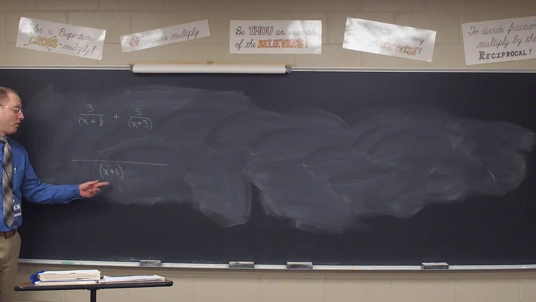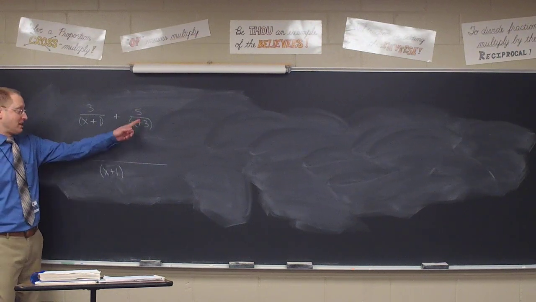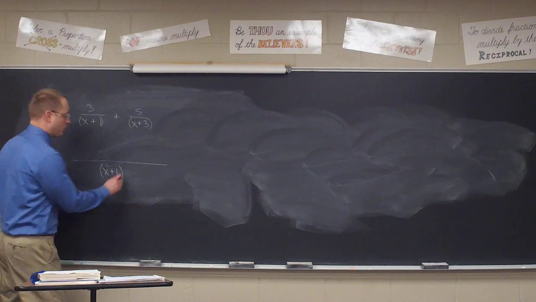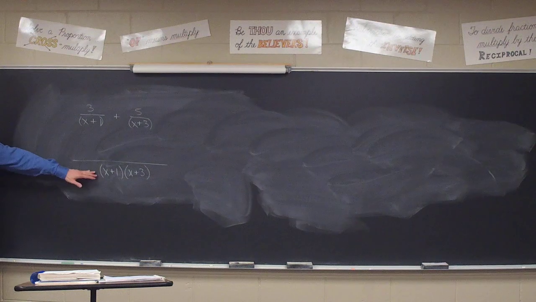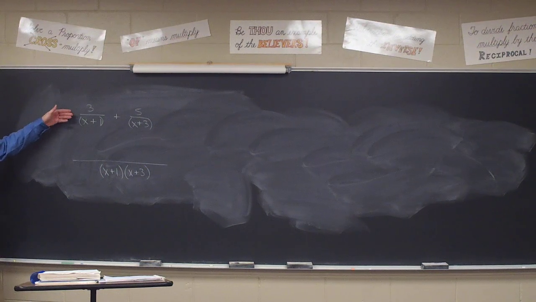Okay. Well, x plus 1 won because no one else competed in that category. What about x plus 3? Is that a winner? Yes. That's also a winner. They're both winners because there's nobody else there. So then remember, we look at the denominator and say, this is what I want. This is what I got right now. What needs to change to make this become that?